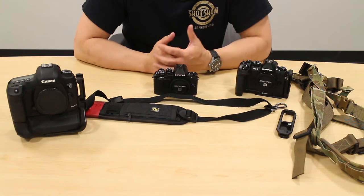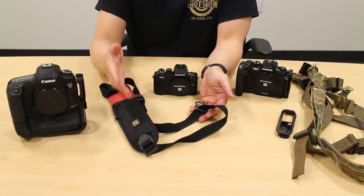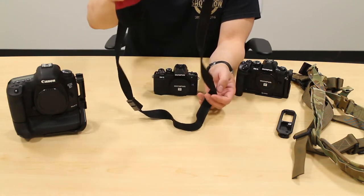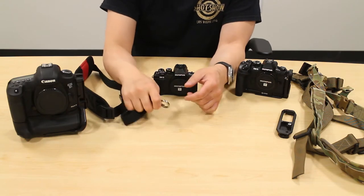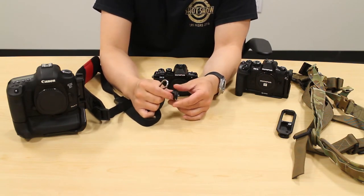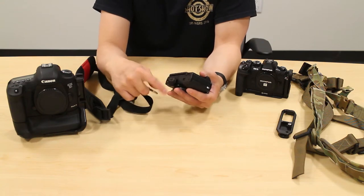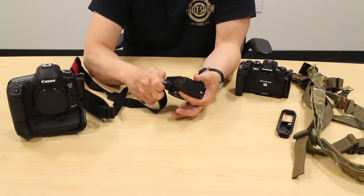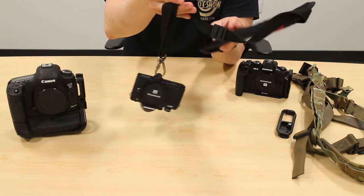I've not been using two-point straps for quite some time. Since I acquired the BlackRapid several years ago, I've been running that for a long time. It looks like a regular camera strap except it runs to a single point. It has a carabiner hook system that works with your camera via a fastener — basically a loop that threads into your camera body's tripod threading to allow you to hook up to the sling.